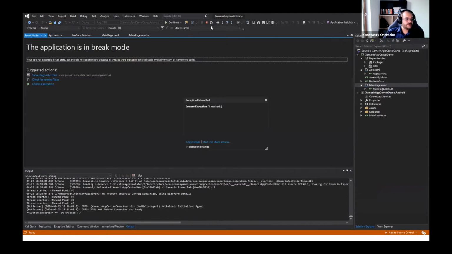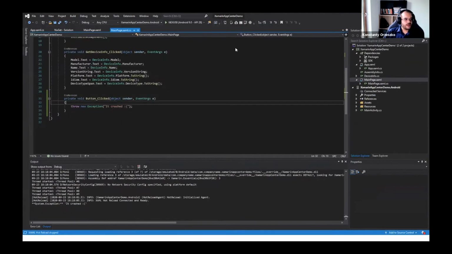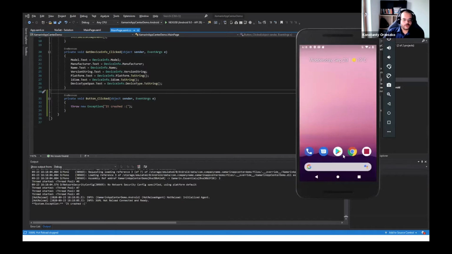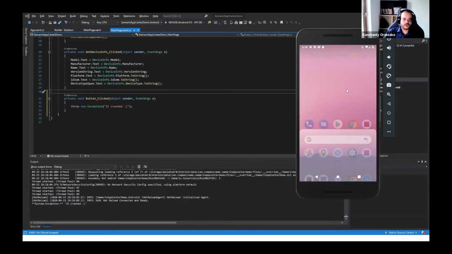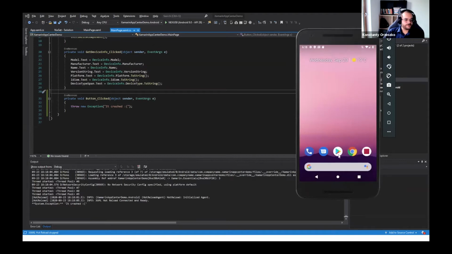As you can see, it crashed. And what is happening behind? The App Center crashes now gather the information about the crash while the app was closing, and it is waiting in the app in offline mode. So to send it back to the server, we'll have to relaunch the application.